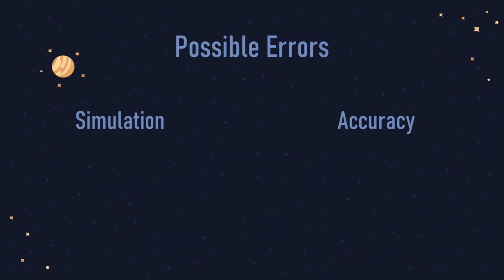Next, I'll discuss a few possible errors. This is a simulation, so the results don't really reflect what would actually happen in reality, considering that it's assuming that there are no outside forces acting on the system. And then also, our accuracy may be off. I put this on there because we did a lot of guess and check, and I'm assuming there are better ways to find the values that we use for velocity and stuff like that.